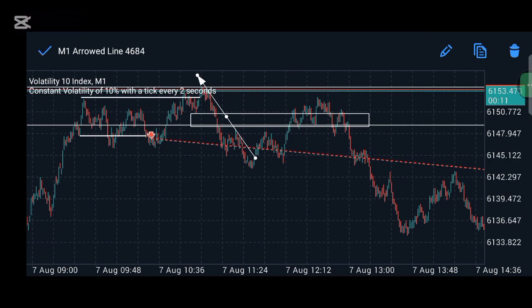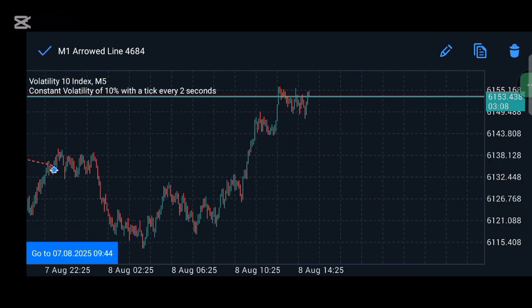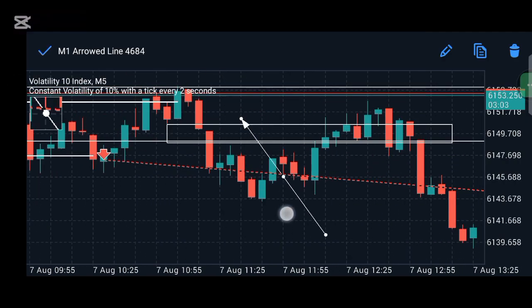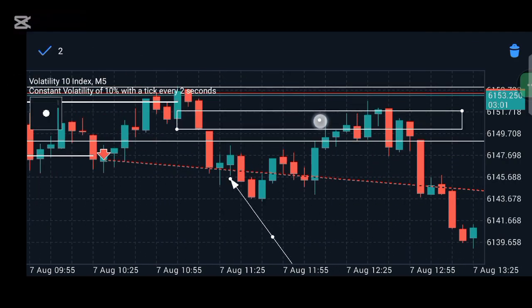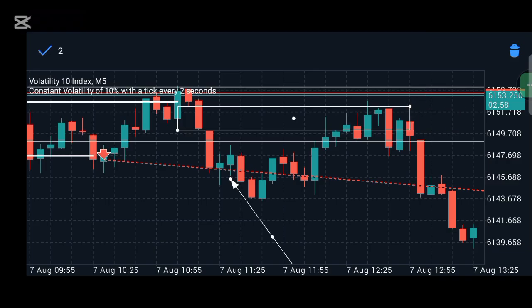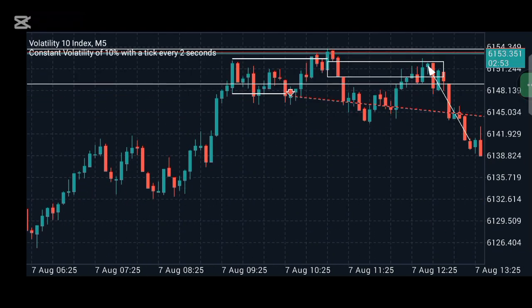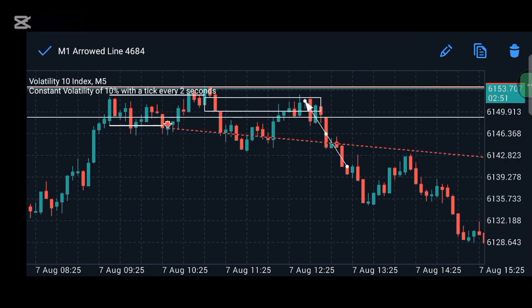Then also on the 5 minute, I saw another fair value gap here, which if I zoom in, you see this was the fair value gap I saw when price was actually retracing. So there was no need to enter again. This would have been the right level to enter after the fair value gap here, but I already entered right at this arrow, so there was no need to enter the trade again.